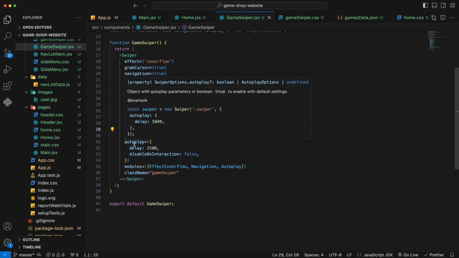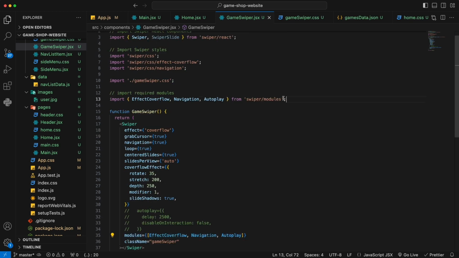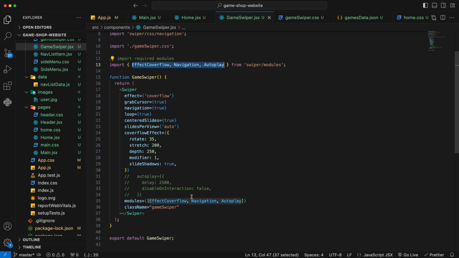This is how we set it for the autoplay. We do need autoplay at the end, but so far I'm just going to comment that out, because if it's autoplaying, we can't manage it at building time. Once we finish the entire project, I will put it back. The modules we used are EffectCoverflow, Navigation, and Autoplay. You put the modules here, but make sure you import them above the function. If you don't import them, even though you put them here, it's not going to work.